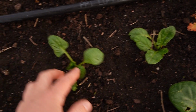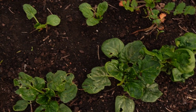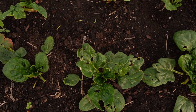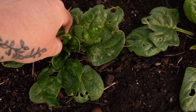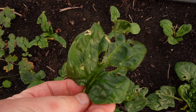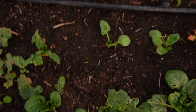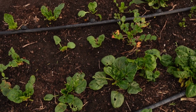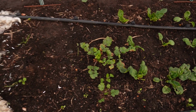See, these baby plants aren't being attacked as much, so they're stronger, whereas the older ones that have been through here all winter, they're probably needing some more nutrients. I haven't done a seaweed spray on these for a while as well, so they definitely need something, and this is why we need to continually feed the soil. We need to continually be putting into the soil as we're taking out of it. These plants are taking out nutrients and we need to put it back in.